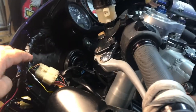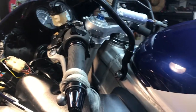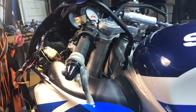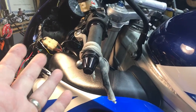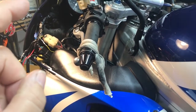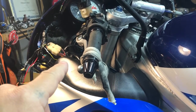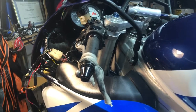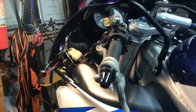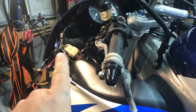If after several attempts there's no no-start situation, I'll come in here, move these wires around manually, try it again, and see if we get a no start situation. And if I can't recreate it, then I believe I might have fixed it. So hopefully we won't have to replace that entire wire harness, which is going to run him about $250 with the taxes and all. So if that's the case, we can fix that.